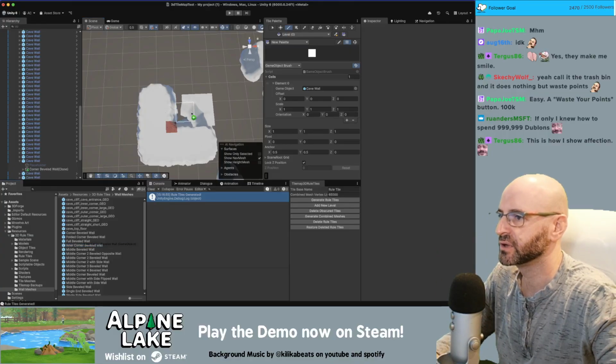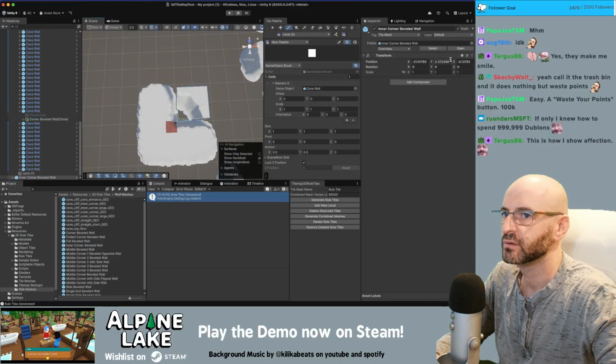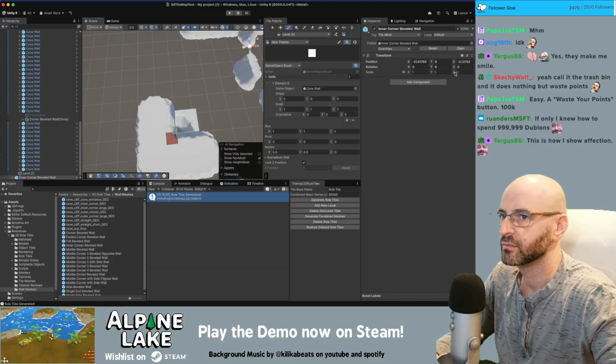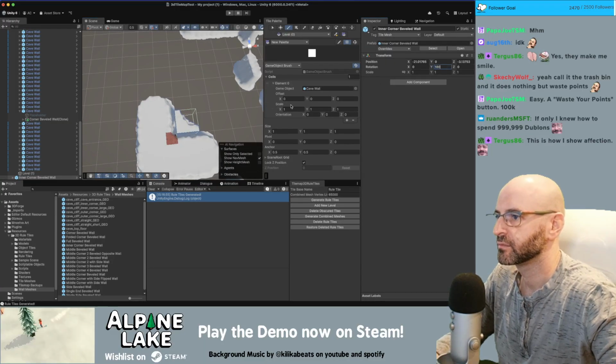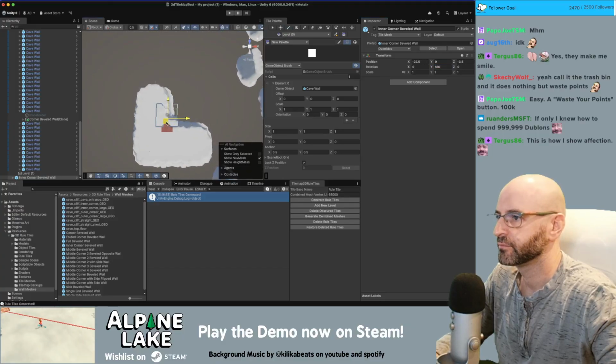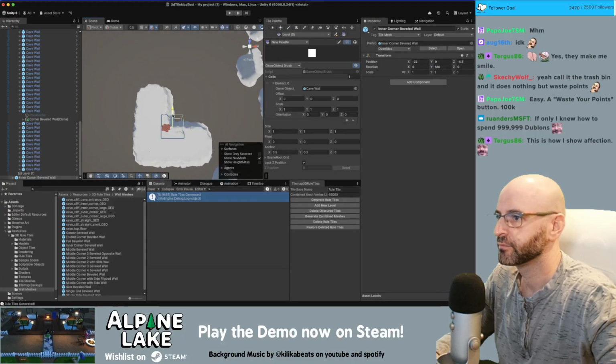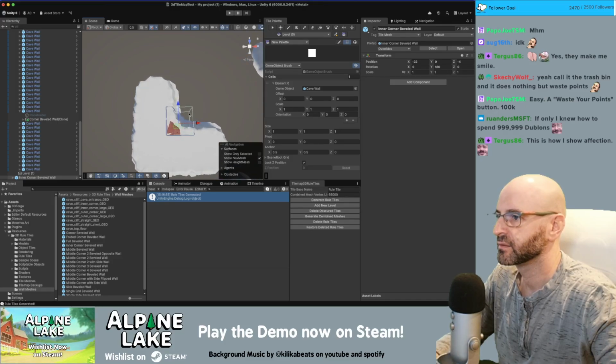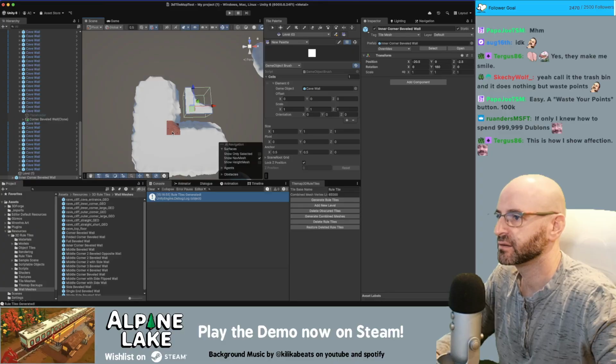Inner corner, it would go here. Is that okay?